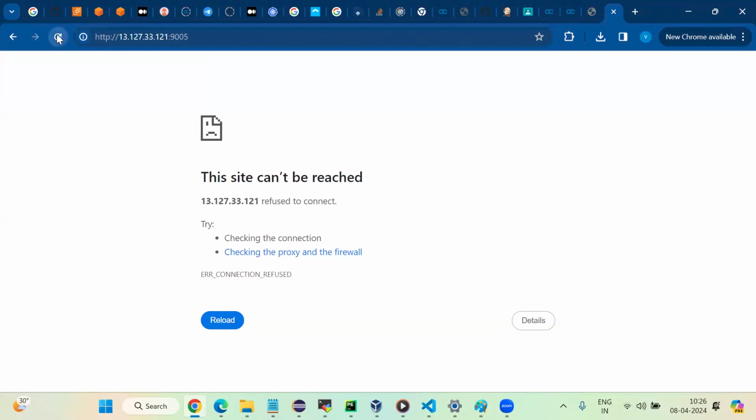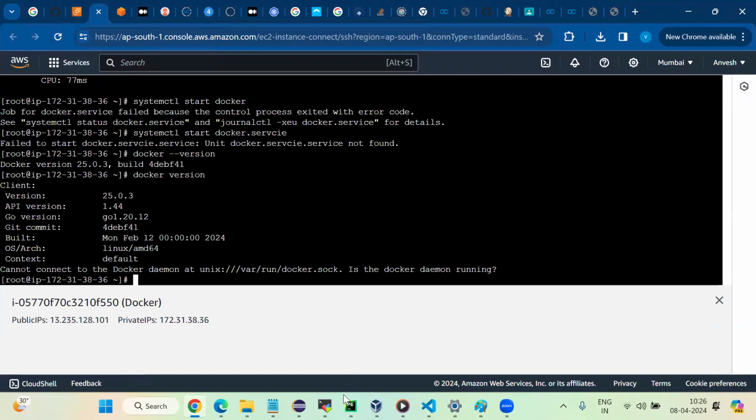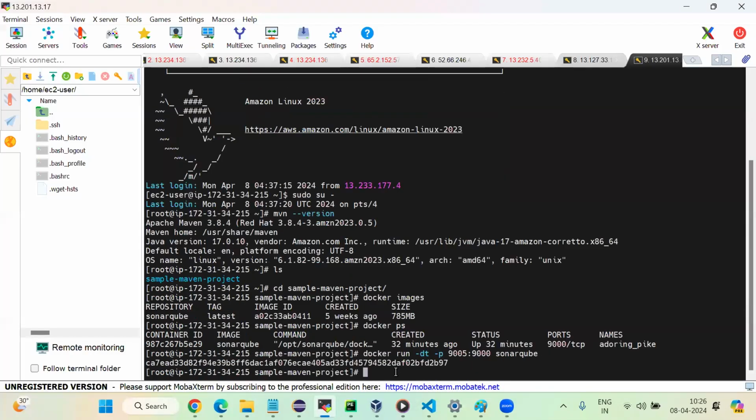Anyone try with that? The same issue is coming. Docker PS.